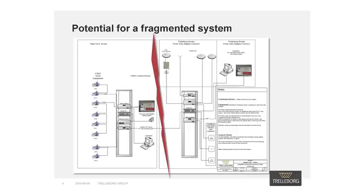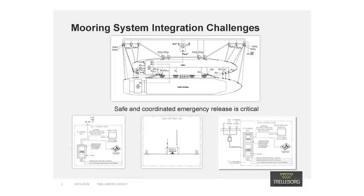As you can see, without a comprehensive approach to the docking and mooring system, there is a serious risk of integration issues developing between the FSRU and the LNG carrier, and the jetty. Here is an example of a typical mooring arrangement, showing an LNG carrier being moored to both the FSRU and the jetty. The coordination of the quick-release hooks is an important design aspect, closely followed by load monitoring functionality and the control of the emergency release.